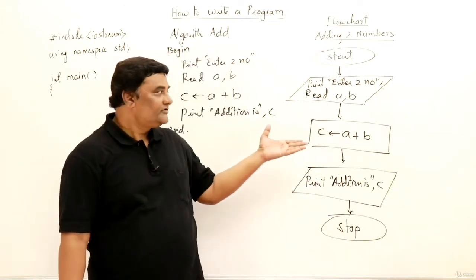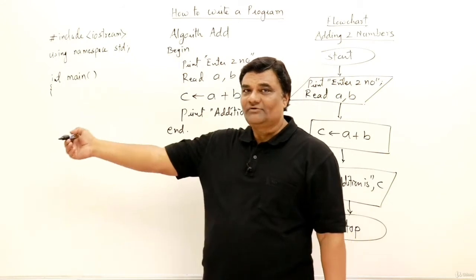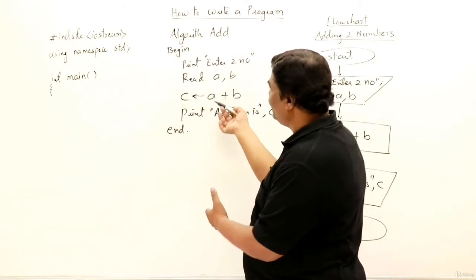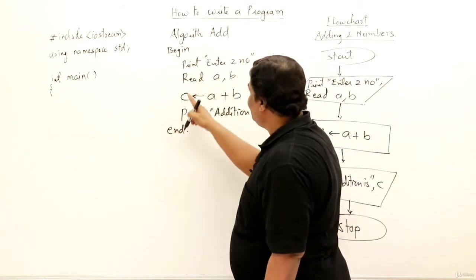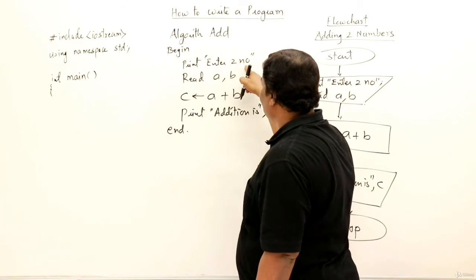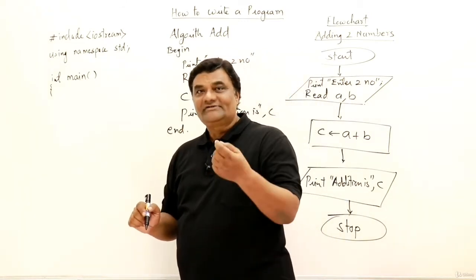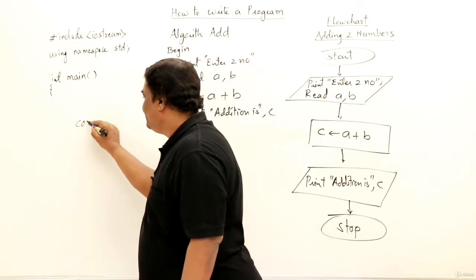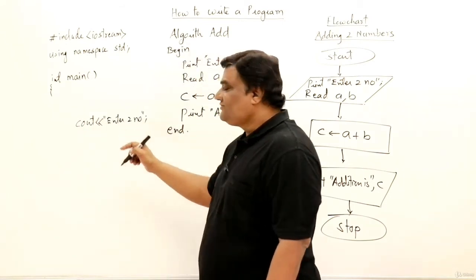Now what I have to do? So here I have a flowchart, here I have an algorithm. These two things I have to convert. So let us read it. So what are the things that I have to do? From the algorithm we'll convert it into a C++ program. See, begin. Inside this, first is print, enter two numbers. How to print anything on the monitor? cout, we know that. So here I will write down cout, enter two numbers. This will print this message on the screen.